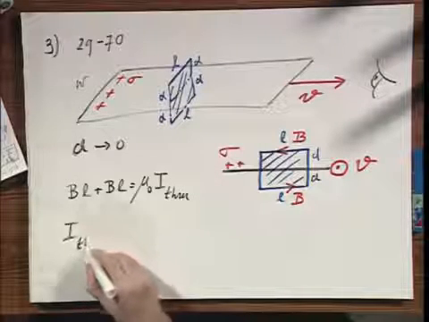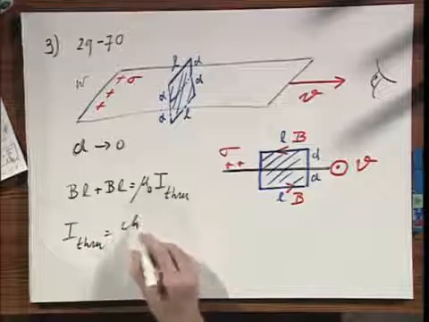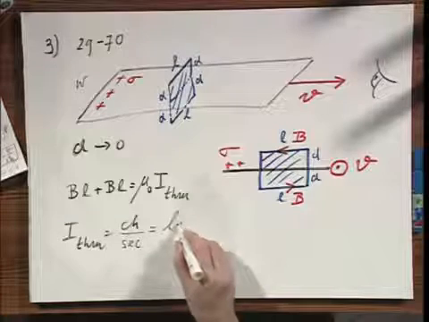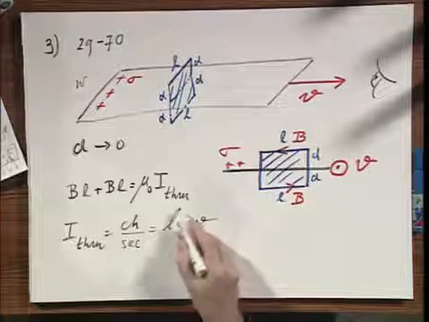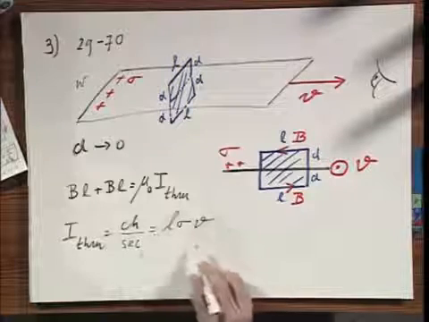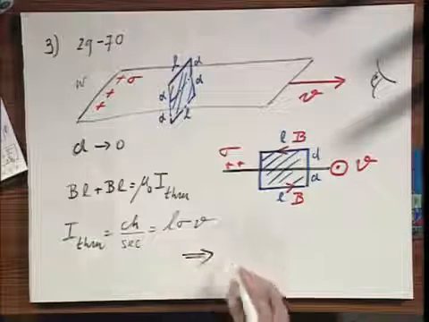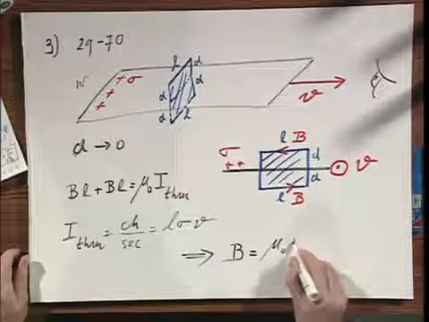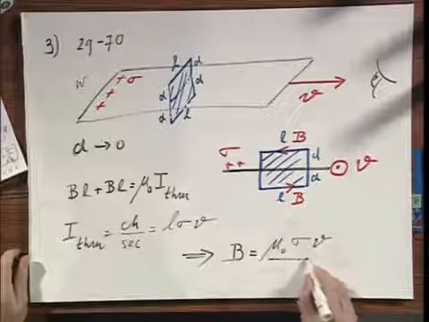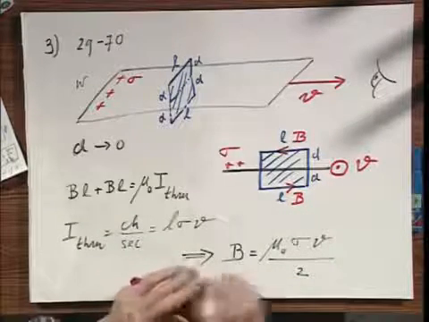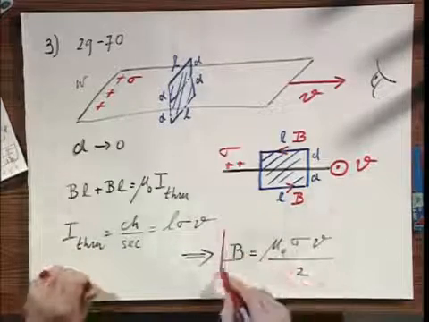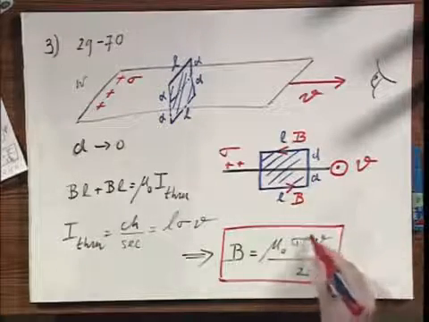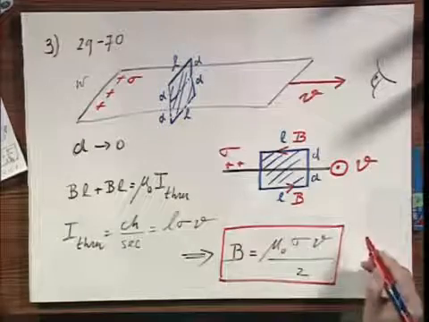Well, I through is the charge that is going through that surface per second, and that equals L times sigma times V. And you should be able to convince yourself of this very easily, and so that leads then to a magnetic field, which is mu 0 times sigma times V divided by 2. Notice, the faster the belt moves, the higher the current is through this surface, the higher the magnetic field. The higher the surface charge density, the higher the magnetic field.